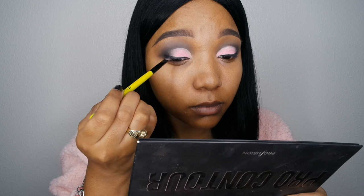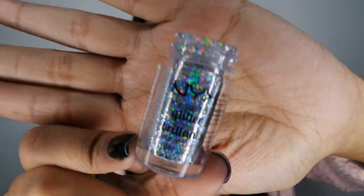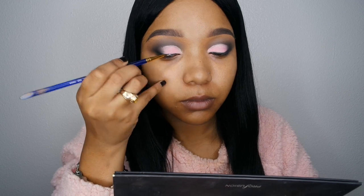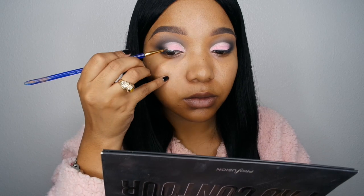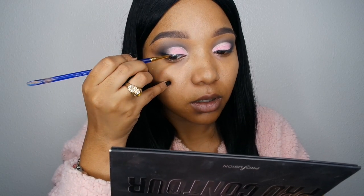So then I'm taking my NYX glitter primer. This glitter primer is so good. I'm going to say this every time I use this. It's so good. And I'm just going to take the NYX holographic silver glitter and only put the glitter on top of the pink. I'm not going to bring it all the way across my eye. I'm just going to stay right in on the pink area on top of that black eyeliner and leave the rest of it black.